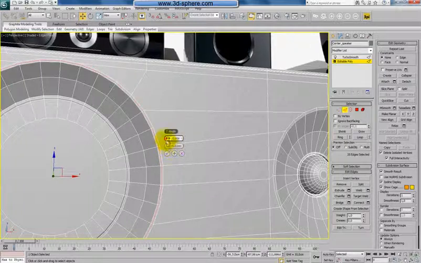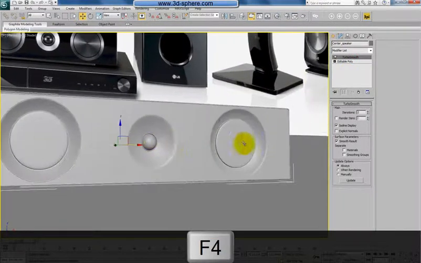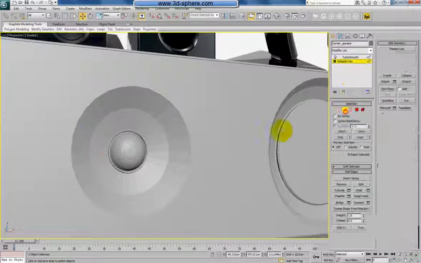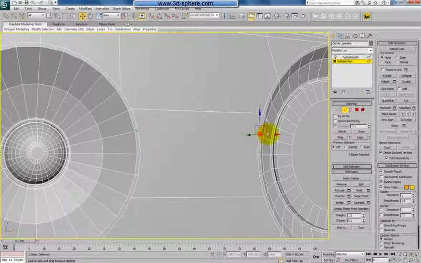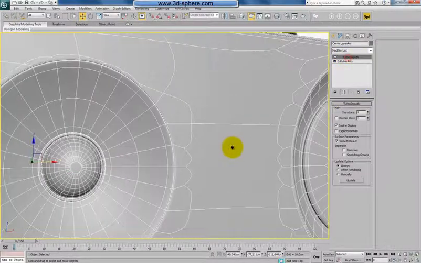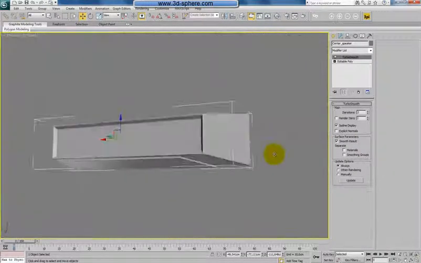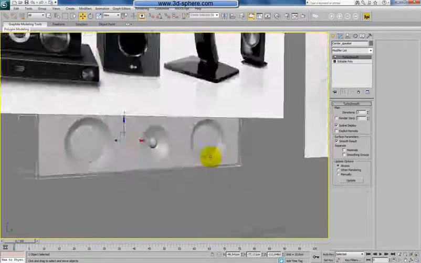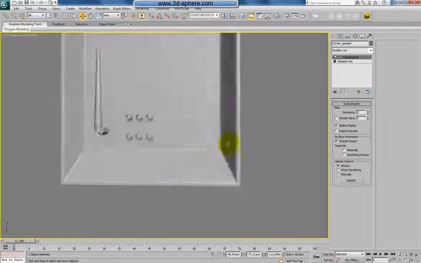Actually, I think we don't have even to apply there any kind of, yeah, this is better, any kind of chamfer, because like this it will be fine. So we'll do it everywhere. Ring, connect, extrude. Yeah, much better. Okay, so here we are, now to the back, and we are done with the central speaker. Quite fast, I think. We'll use most of those, of course.